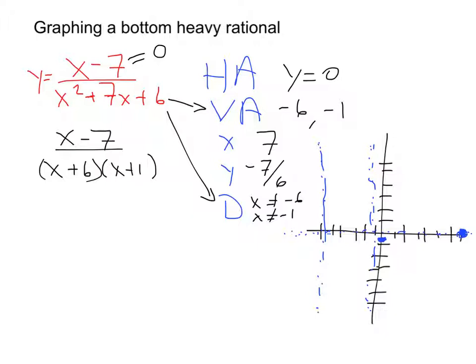So really, what is going on with this graph, and you don't need to worry about this so much, is that this graph is going to approach this asymptote down here from below. It's going to go through the y-intercept. And then it's going to go through this point and approach the y-asymptote. Really, if I draw this up here a little bit better, what is going on is it is coming up here. Here, it's crossing, it's actually going above and then back below.